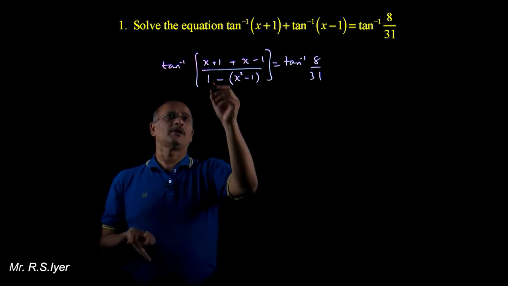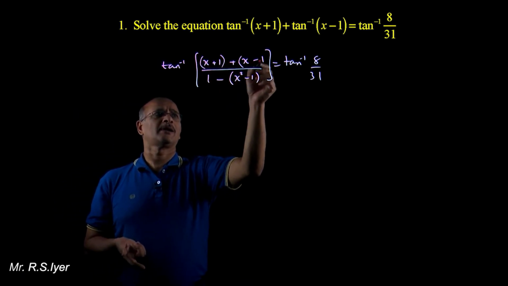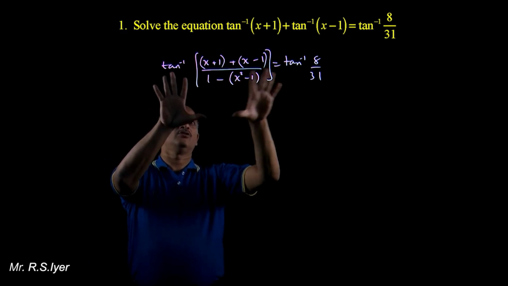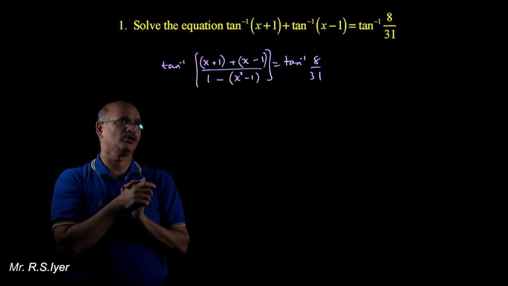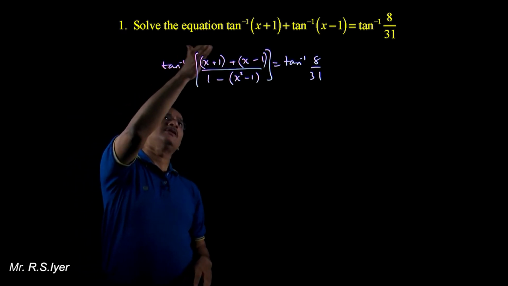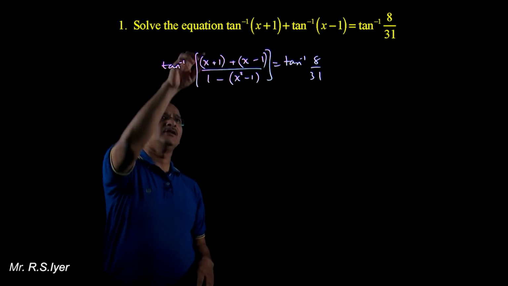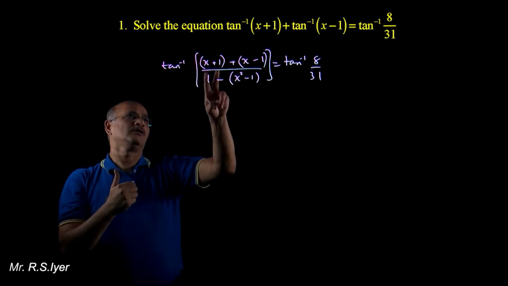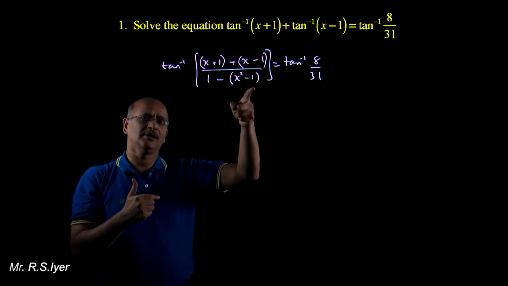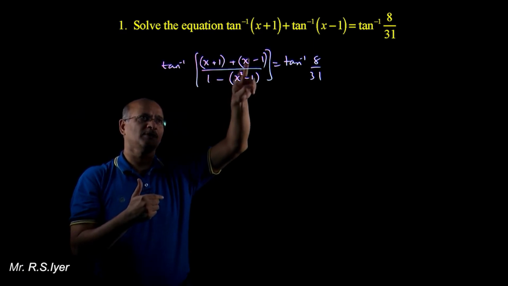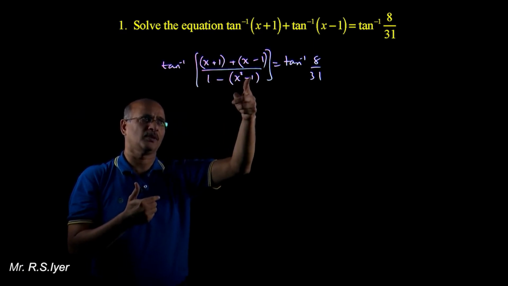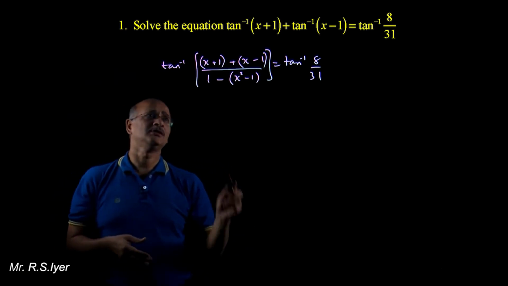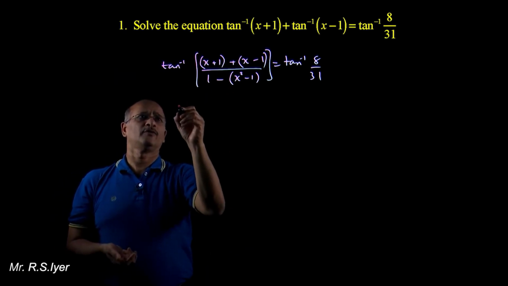So try to understand what I did. Look at this, I am putting a bracket so that there is no mixing up. Solving, both sides I am converting into tan inverse. Of course, here it is tan inverse, so I have no issue. So tan inverse x plus tan inverse y, I am applying the formula. For me, x is x plus 1 and y is x minus 1. So tan inverse of x plus y upon 1 minus xy. So xy is x plus 1 into x minus 1, which is x square minus 1, is equal to tan inverse 8 by 31. So let us see what happens if I just simplify this out carefully.